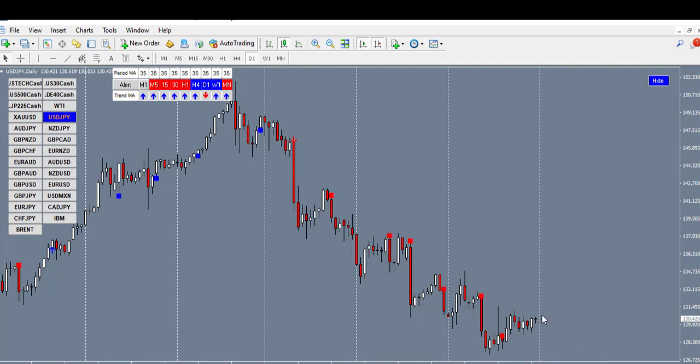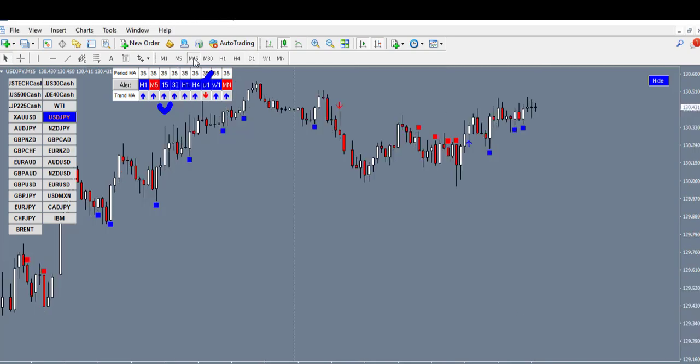Then what you are going to do, you are going to look at the 15-minute candle. Is it up or down? If it is up, and the daily is blue going up also, go back to your 5-minute or 15-minute where you want to trade and look out for this indicator, the second indicator here.